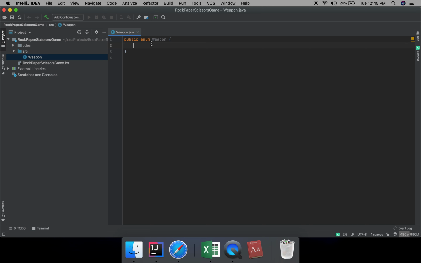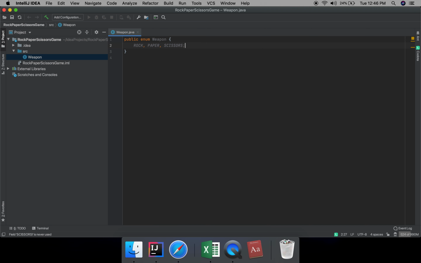You could add methods in them. You could have anonymous classes, static methods, everything you could do in classes, you could do with them in enums, but you have to have at least one enum constant. We'll get into this. And yeah, this is a rock, paper, and scissors.